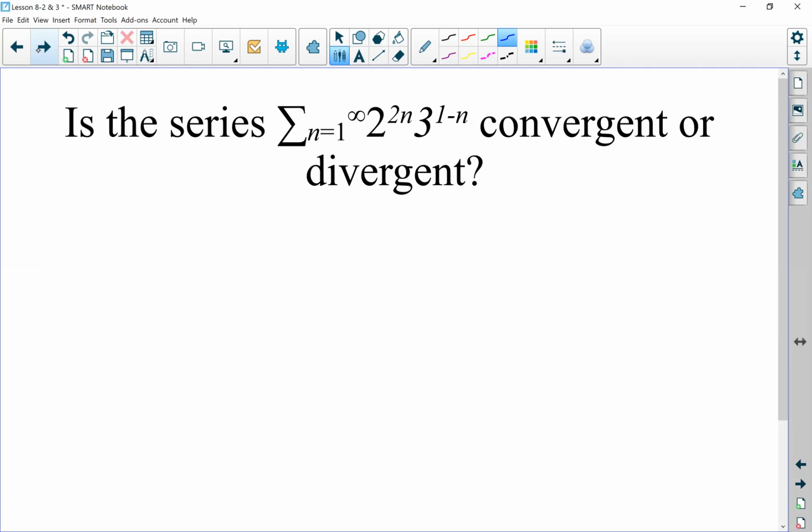So there are a couple of ways you could approach this. You could start just listing out terms, seeing if it's geometric, and then use our geometric formula. Or you could try to write it so that it's in that form, the sum of some value A times R to the power of n. That's the way I'm going to look at it for this example.